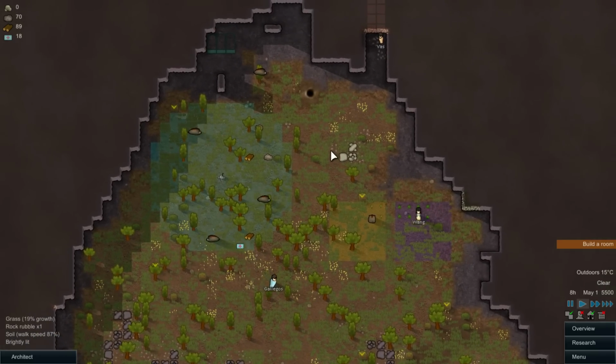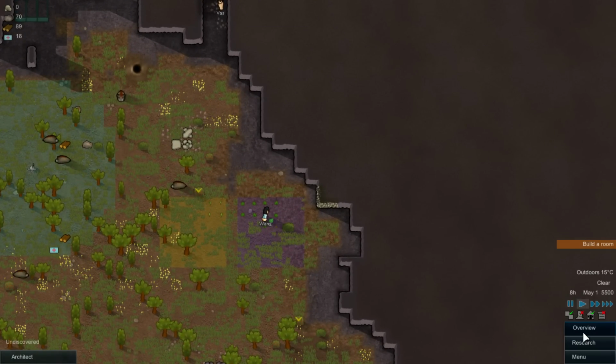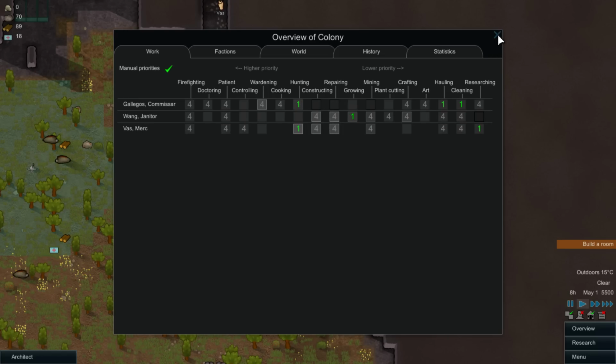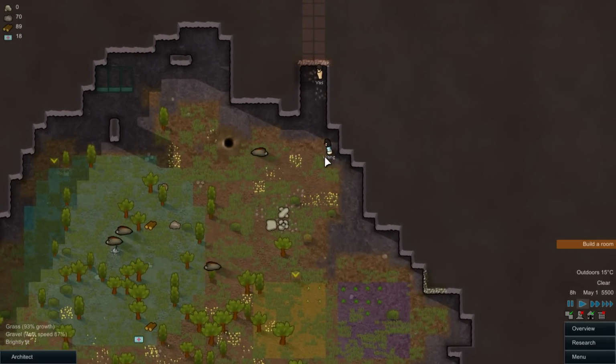Good. I mean, I don't have my trade potential yet, but that's one of the things I'm going to prioritize setting up relatively soon. Wang is our primary grower, which is good since you're not mining. Actually, the only person with it turned on, which is okay. I'm going to make that a top priority. If there's any growing to do, you're going to focus on that, please and thank you.